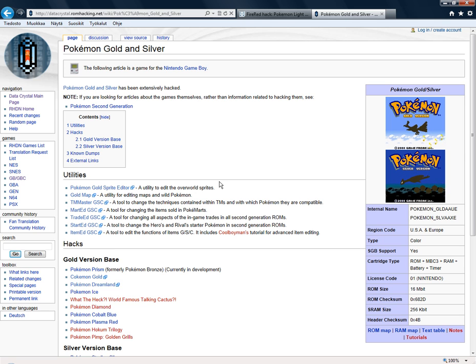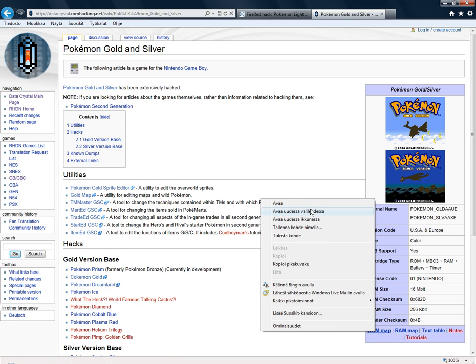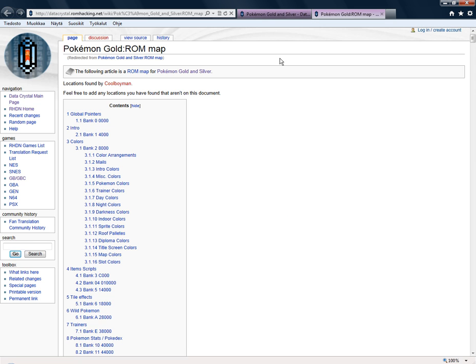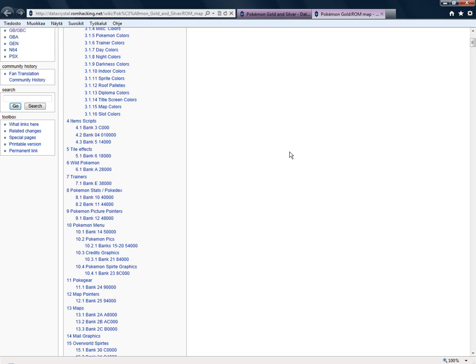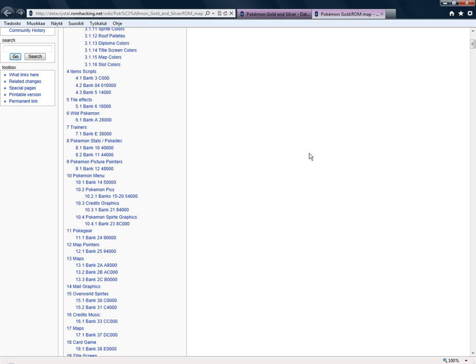And this is not really a place for tools. They can be found elsewhere and that kind of stuff. But the interesting thing we've got here are ROM and RAM Map. Very useful documents, both of them. So let's open one. And as you can see, this is an article called ROM Map for Pokemon Gold and Silver. And it's used to document how the ROM data works.